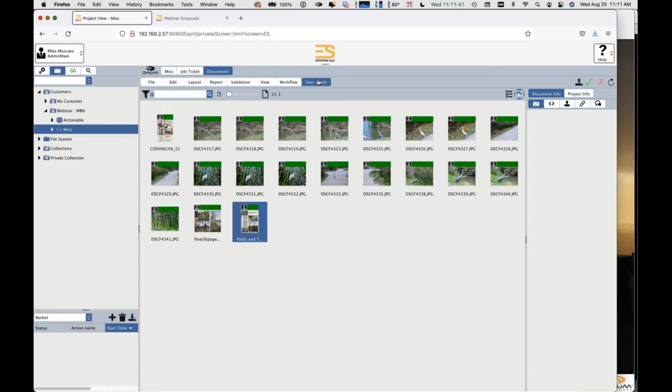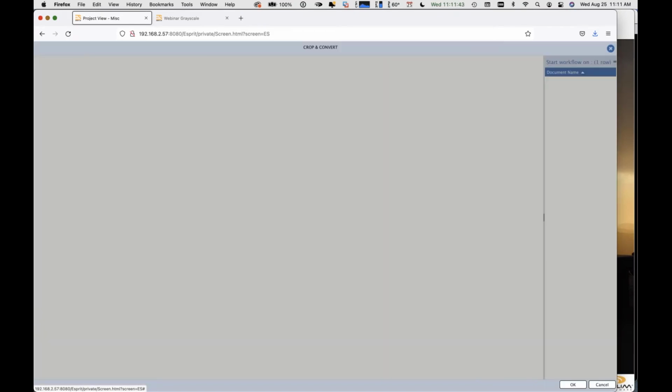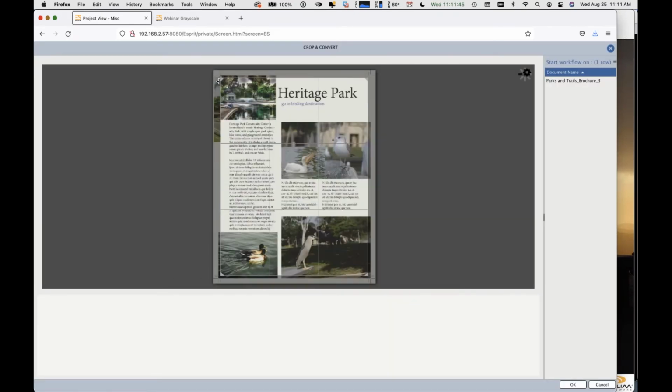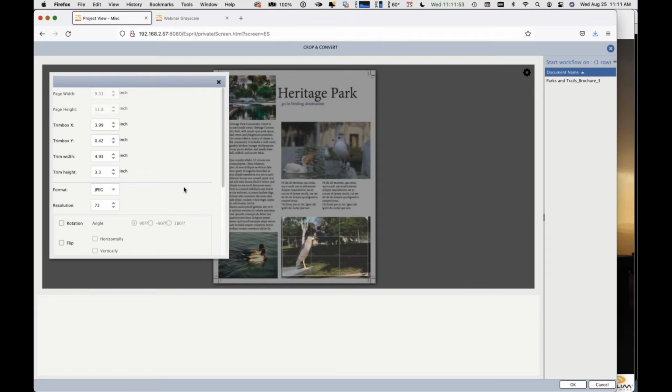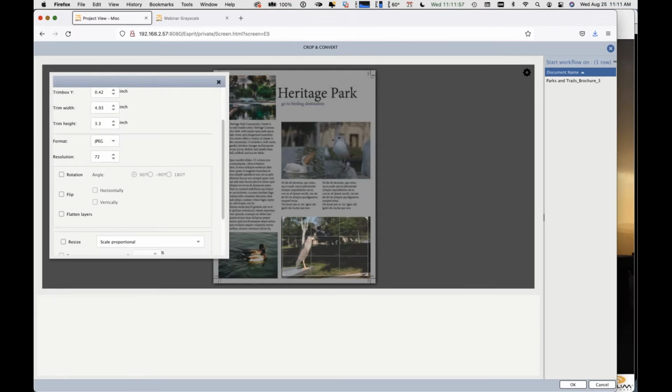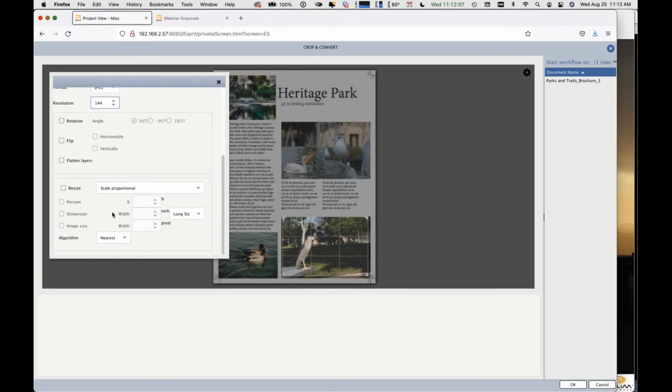But one thing they've changed now is we go into the same guy, and let's say I want to extract that image from this PDF. Top right, there's that little button. So you can see this pulls out a much more extensive job ticket than we're used to seeing in the earlier versions of ES. So now if I chose, I could choose another file format, change the resolution. And frankly, I've always thought the Moray reduction was a better algorithm than the nearest neighbor.